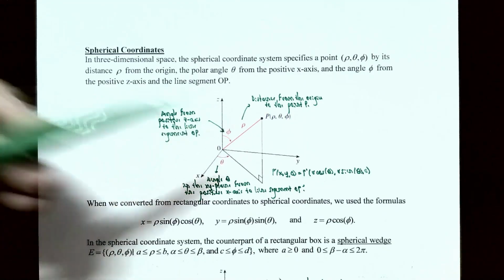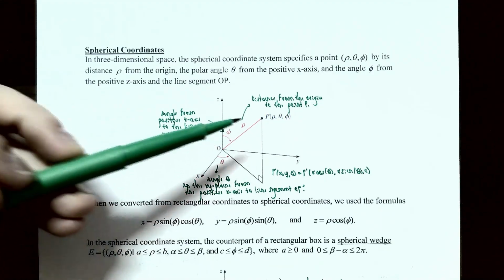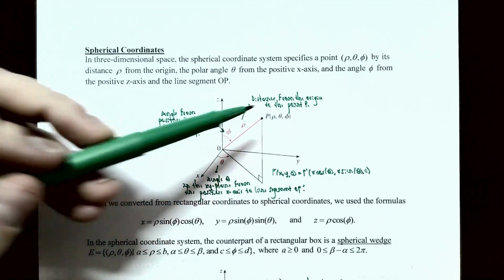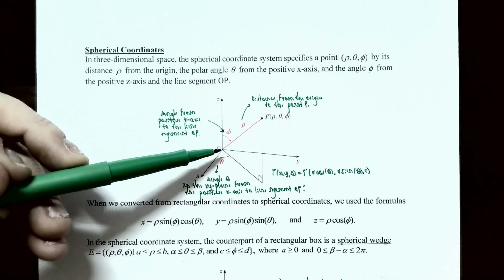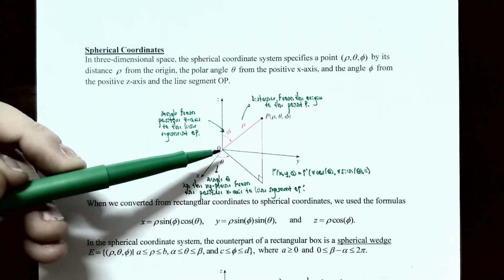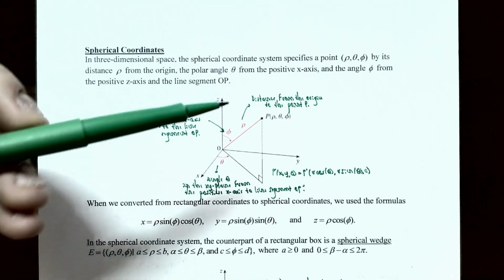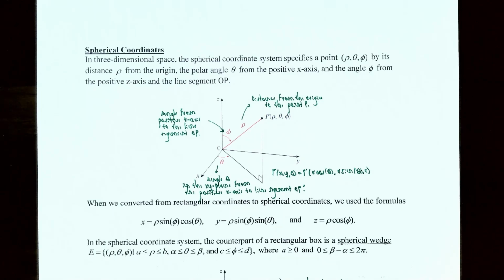So you have point P represented in rectangular coordinates as (x, y, z). The same point can be represented using spherical coordinates as (rho, theta, phi), where rho is the distance from the origin to the point P. Angle theta is measured from the positive x-axis to the ray OP prime. P prime is the point (x, y, 0), which will also be (r cosine theta, r sine theta, 0), because x is equal to r cosine theta and y is equal to r sine theta.